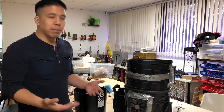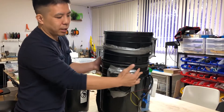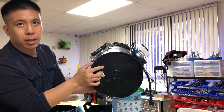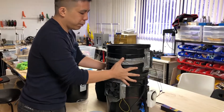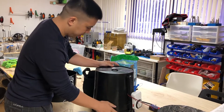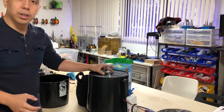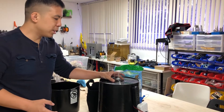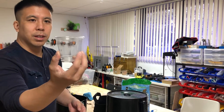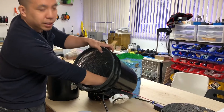So now if you have all your materials, the first thing you want to do is get your space bucket. For typical designs of a space bucket, it's similar to this with drainage holes on the bottom. What you want to do first is take your bottom base bucket with the drainage holes, take your cup, and draw a hole on the bottom of your bucket just more narrow than the diameter of the opening of your cup, just so that when you put it in, it doesn't fall through.